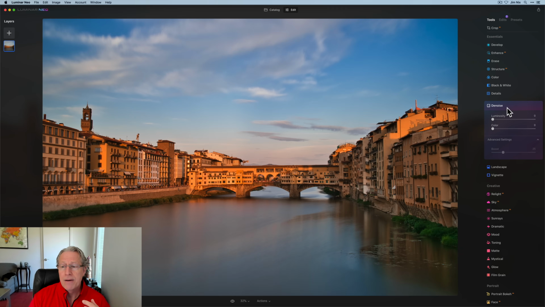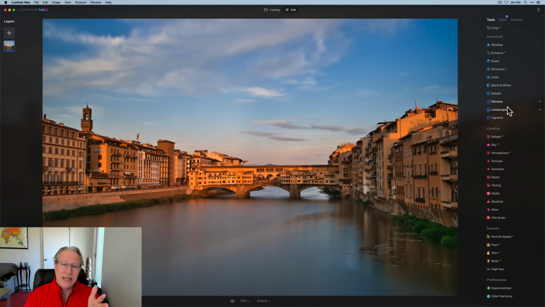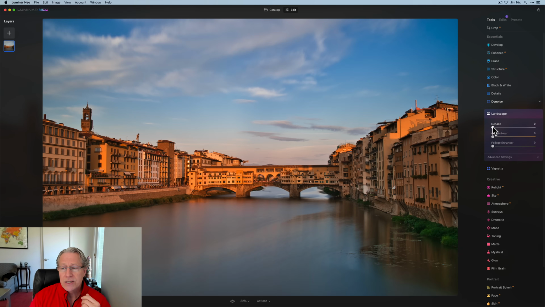And then of course, boost, as the name implies, is just gonna take whatever settings you have and just kind of amplify them. Landscape category, so dehaze, you can see what that does. It's kind of cutting through any kind of cloudiness. It almost acts a little bit like a polarizer. Golden hour, I love, I use all the time. It takes the warmer tones and really bumps them up and amplifies them.